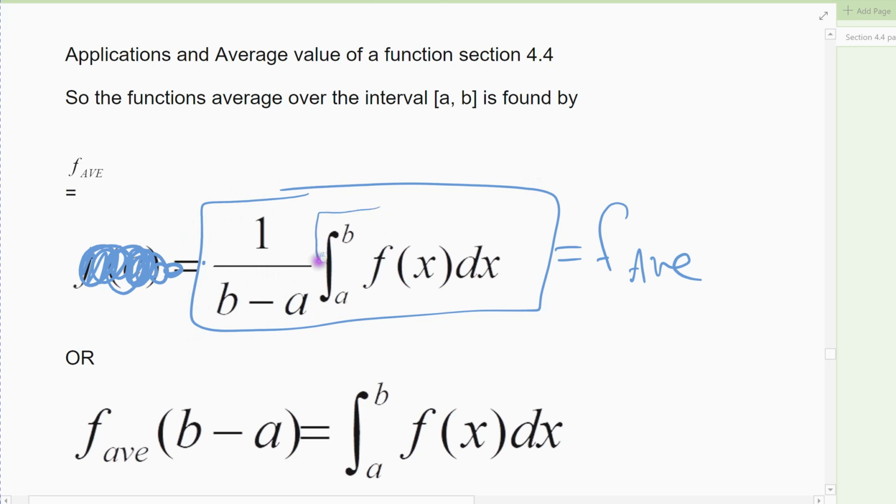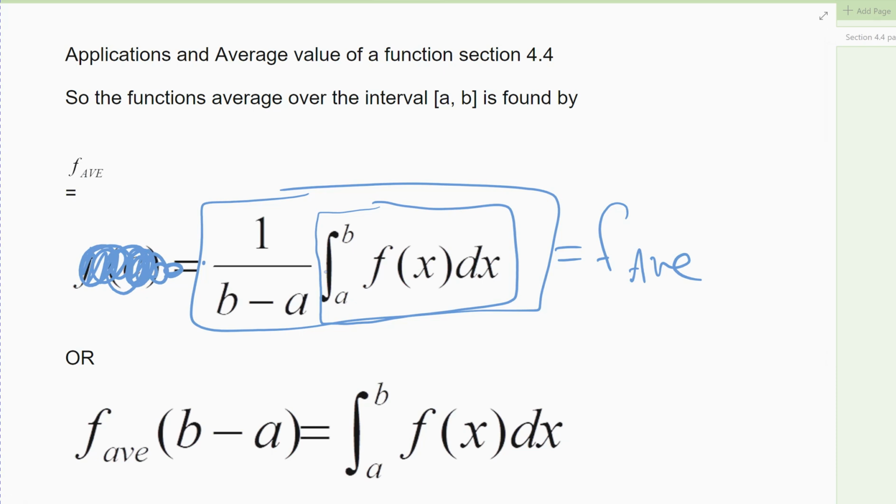And then remember, this is the accumulation function. This integral means I'm adding up all of the function values from point a to point b. Right, that's the sum part. And then the divide by b minus a, that's the division part. I divide by the distance we cover when we summed up those y values. All right. So either memorize this or put this in your notes. The average value is adding up the function values, which is the integration from a to b.